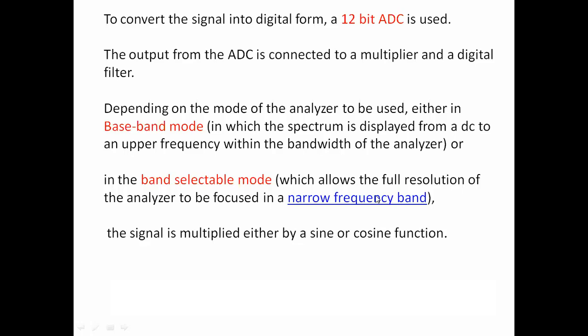And suppose I want to analyze in a given band only, which may be a very fine value, suppose 500 hertz to 550 hertz. In that range only, you can get the spectrum, and the remaining range of frequency will be avoided. So like that we can operate this particular analyzer in two modes of operation. In the band selectable mode, we can go for the narrow frequency band, and in the narrow frequency band also we can get the proper output, full resolution we get.